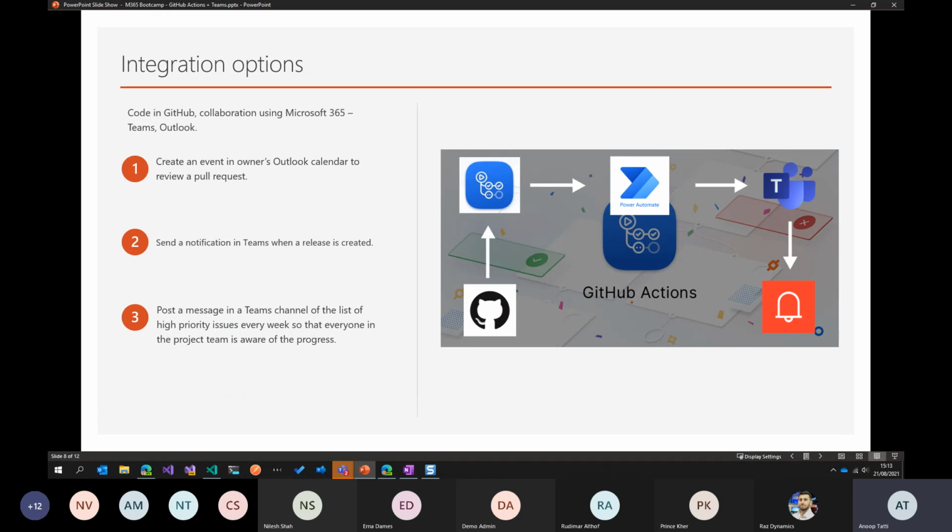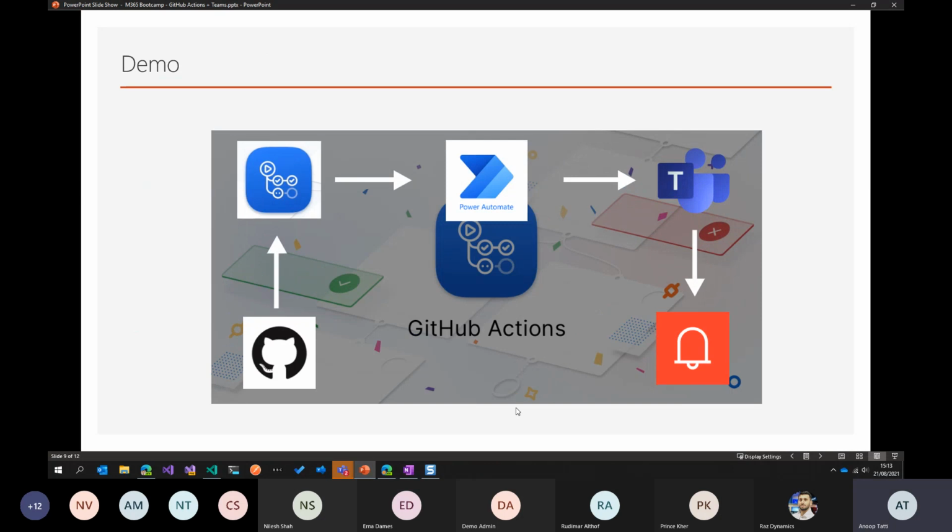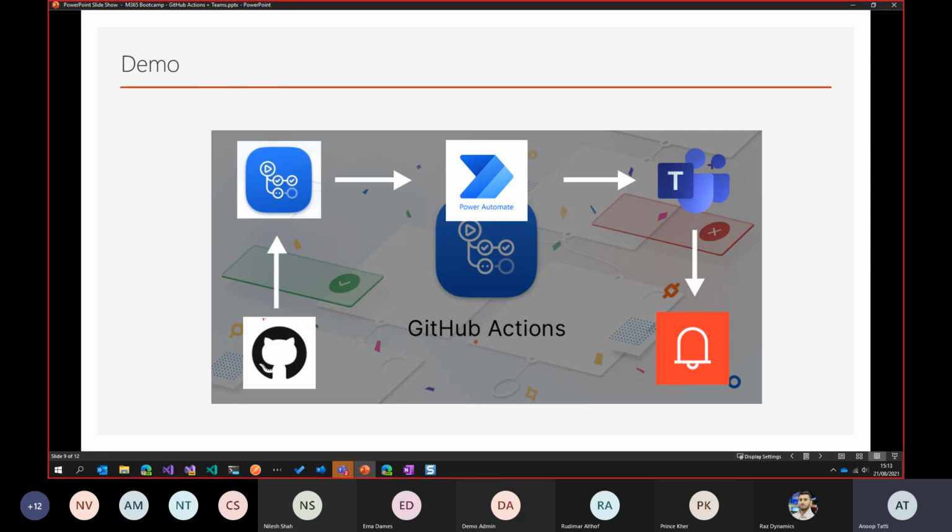So yeah, I just wanted to establish all the different scenarios that I have thought of, and now we'll go ahead and look into the third scenario, which is posting onto Teams. What we'll do in the demo is I'll show you a GitHub repository to begin with, and then I'll show you the workflow, which gets triggered on a schedule.